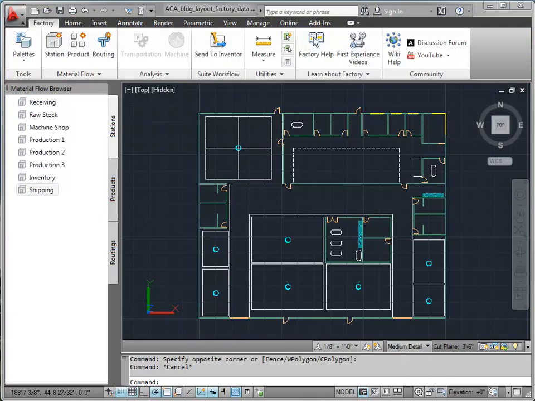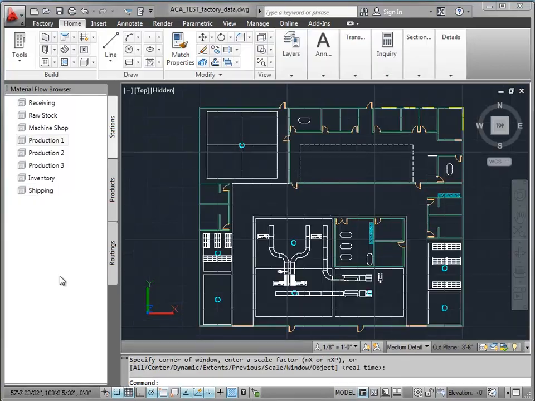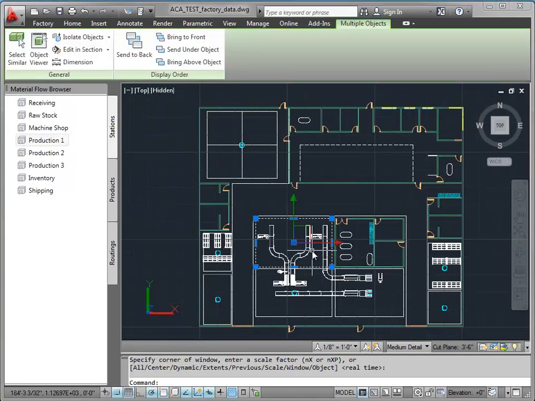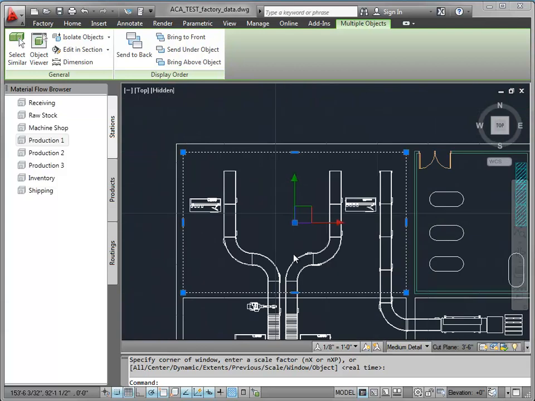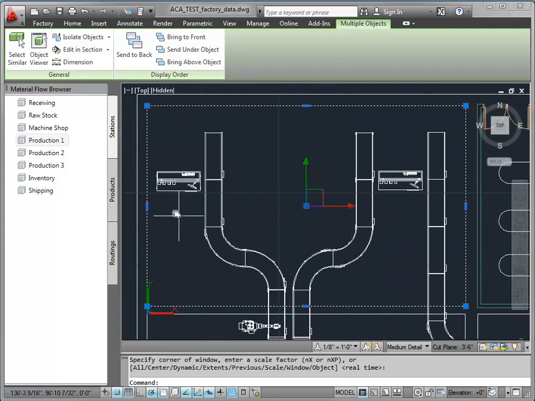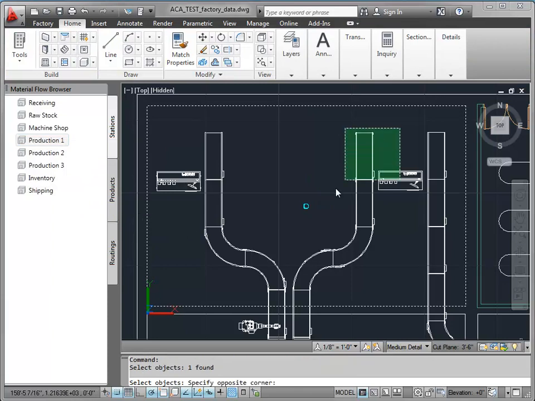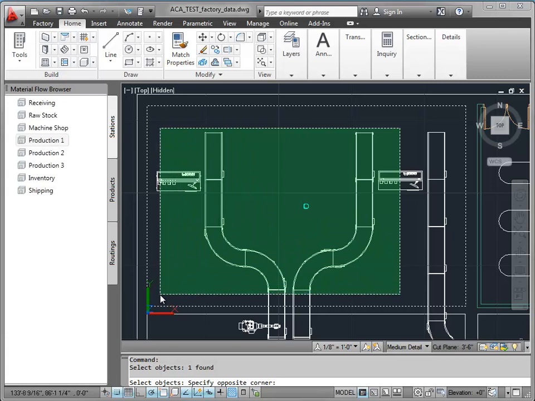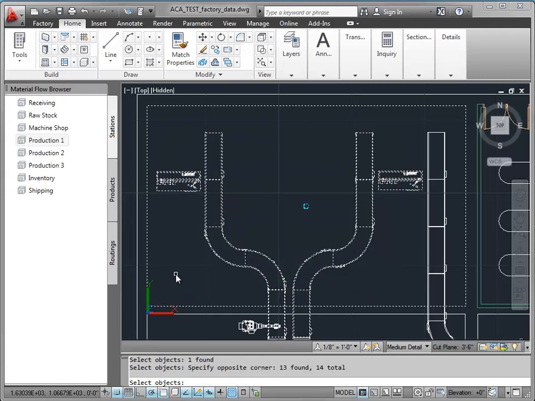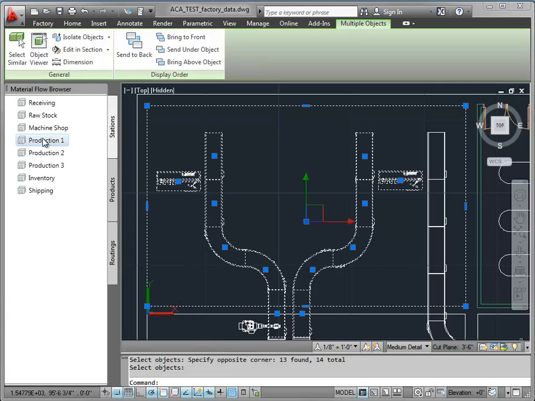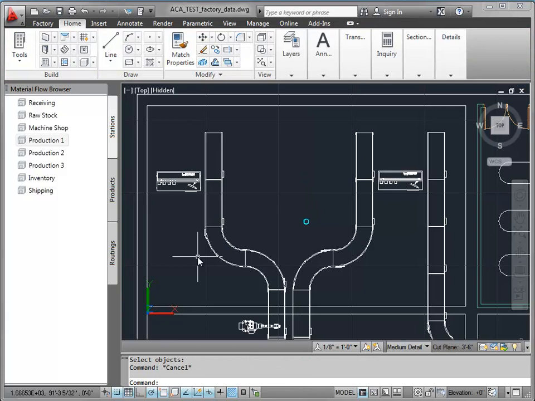Note, you can quickly create stations from simple geometry and later modify them by adding more geometry, or even better, by adding factory assets. Let's look at how you would do that. To include additional geometry or assets after you've already defined a station, all you need to do is right-click the station you want to modify and click Redefine. Select the station geometry and add additional geometry or 2D assets that represent the station. Press Enter. The defined connection point remains as is.